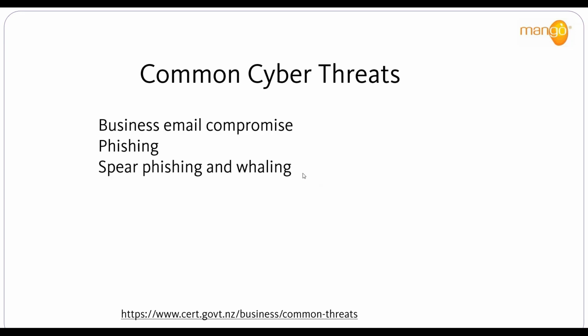The next one is spear phishing and whaling. Spear phishing is where they may send you an email and it looks like it's come from another person or a department in your organization, but in fact it has been spoofed and it's actually coming from outside of your organization. So that's a very focused type of phishing attack.